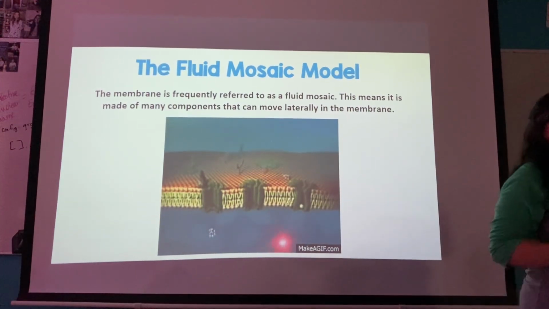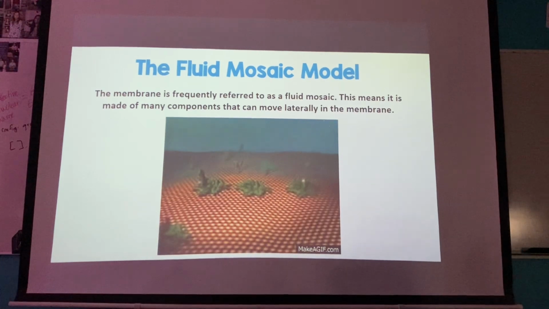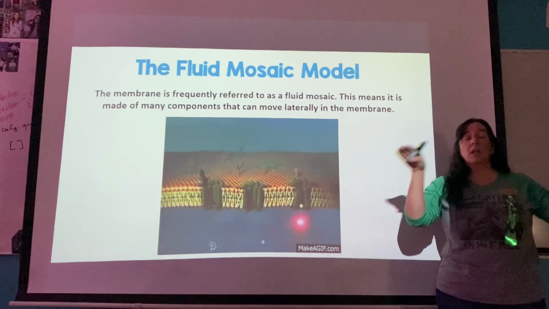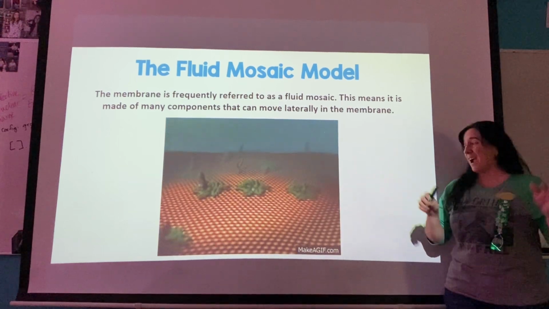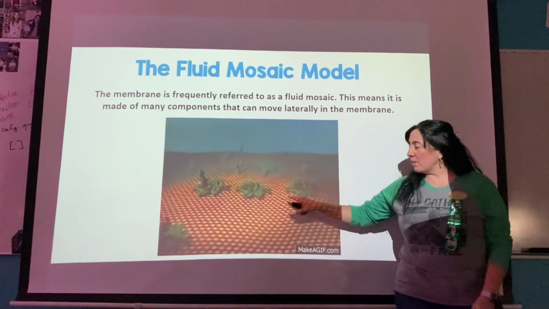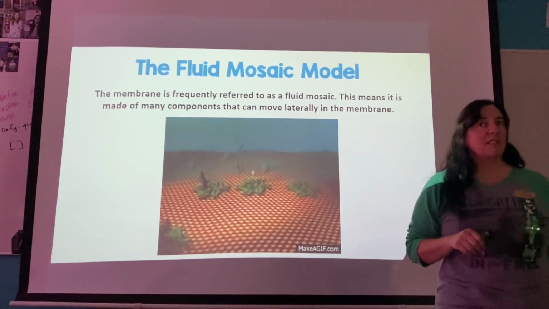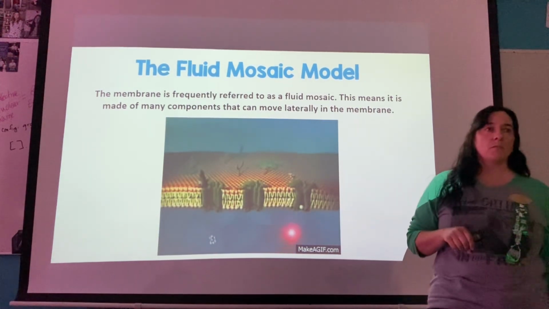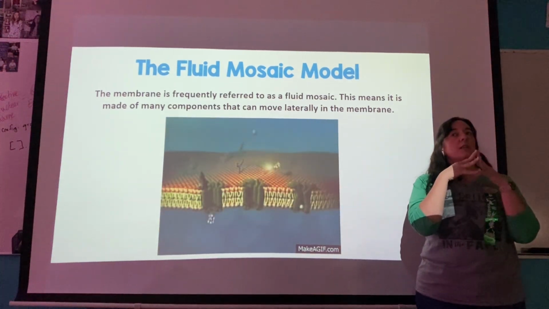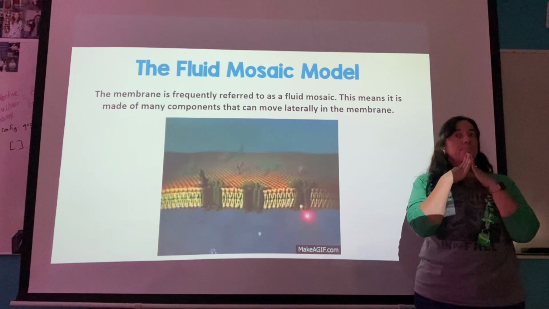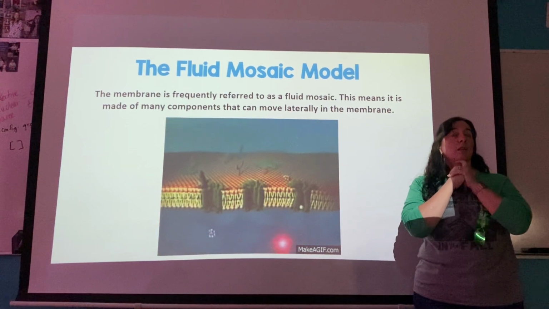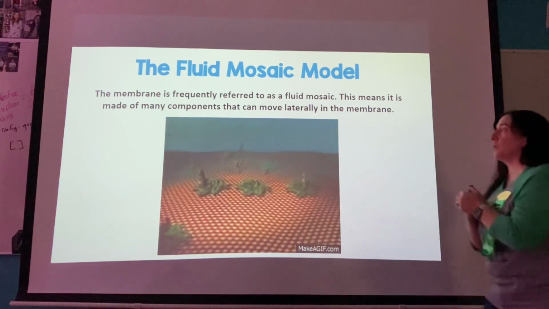Because what is our body mostly made up of? Water. Cells are mostly made up of water. So you want the hydrophilic, which is the water loving, on the outsides. Okay, so I want y'all to look. It's really, really flexible. What part of the phospholipid allows it to be flexible? The double bond in there, causing it to be what? Bent. Bent shape. So is that saturated or unsaturated? Unsaturated. It is called unsaturated.